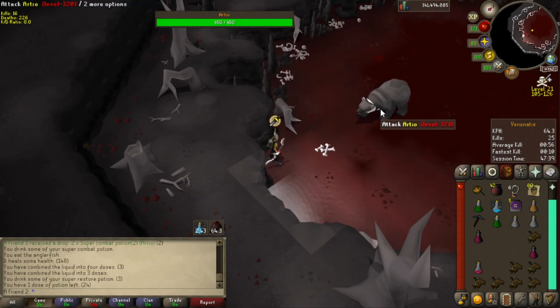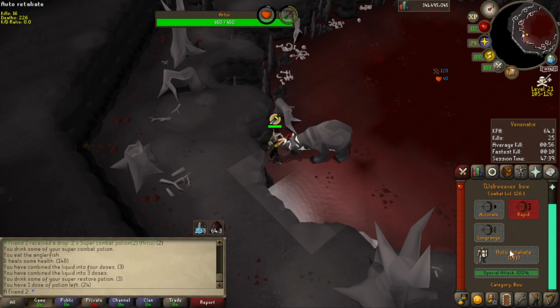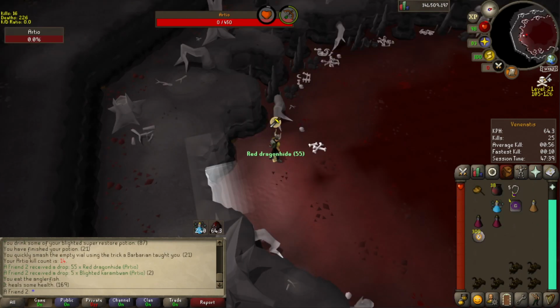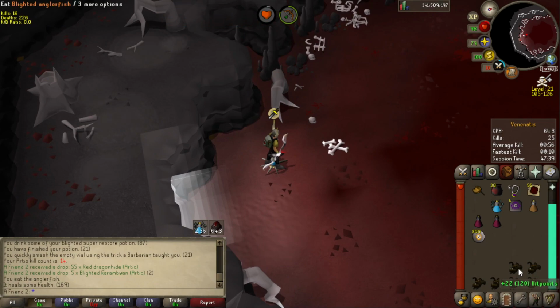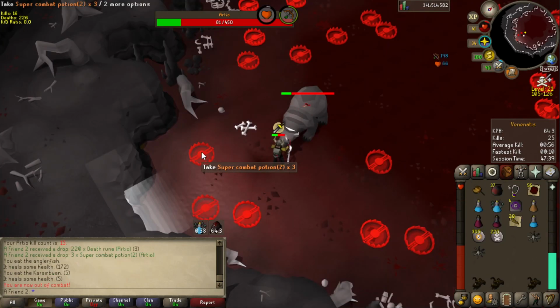Also, it seems that every time he spawns, he just comes closer to you. So you don't get a penalty, like range damage or something. He comes to you and then he starts attacking. Ooh, it still drops red dragon hide, just like Callisto itself. It's just a little less quantity. I think you're supposed to get like 75 or something. You see, I saw this drop.